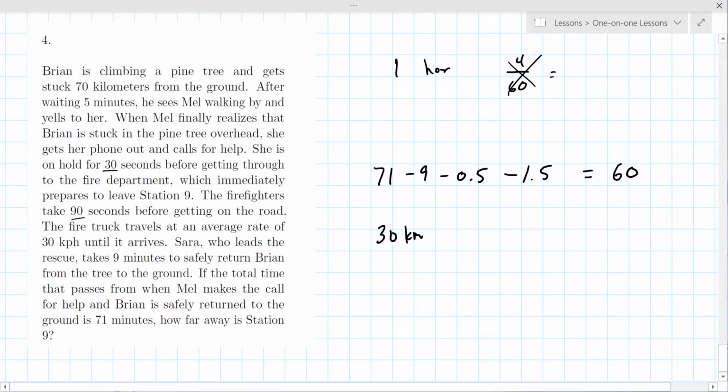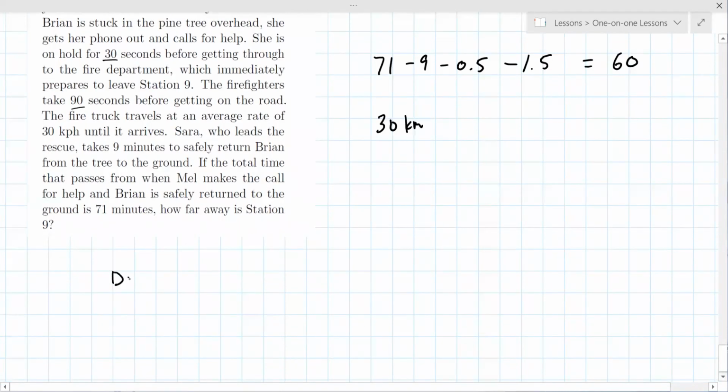Okay. So these are D equals RT problems. You've got to be comfortable with this formula. Some conversions we did in here, minutes to hours, seconds to minutes could be possible here. Those are just things to think about, just to be kind of distracting, throughout these problems. But good job.